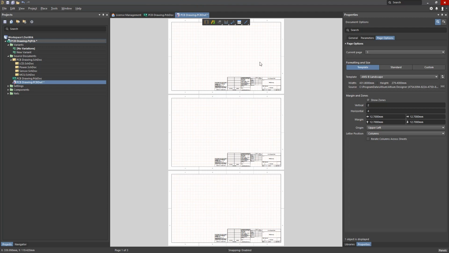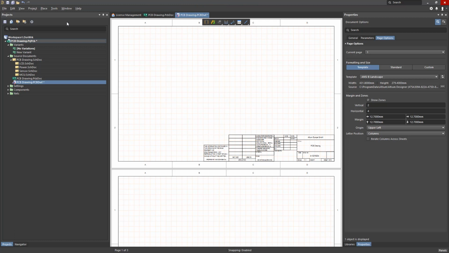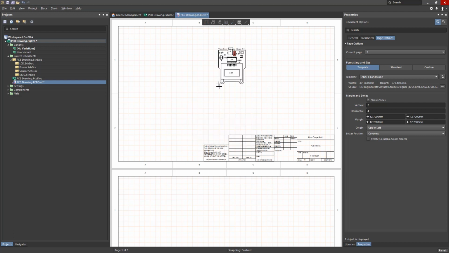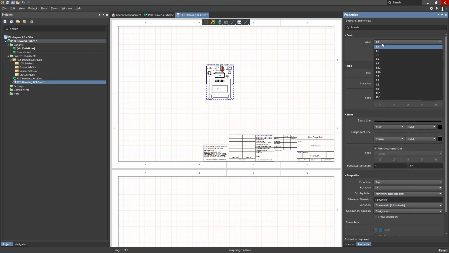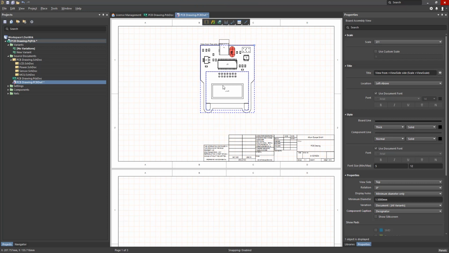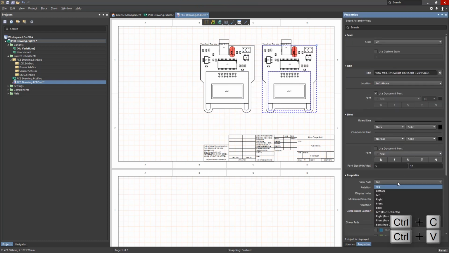Similar to prior versions of Altium Designer, assembly views can be added to the board through the Place menu. The views can also be scaled up or scaled down accordingly. These views can be used to represent the multiple view sides of the board.